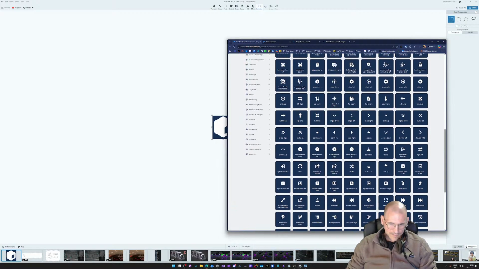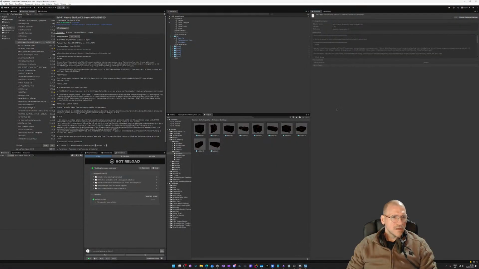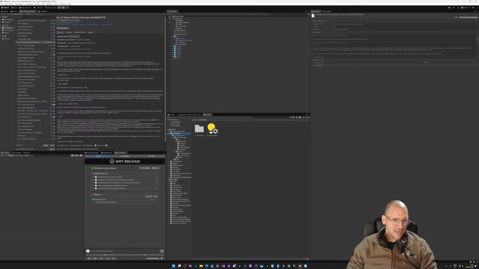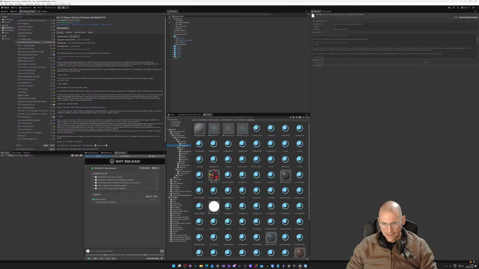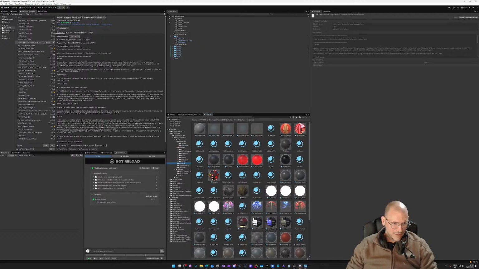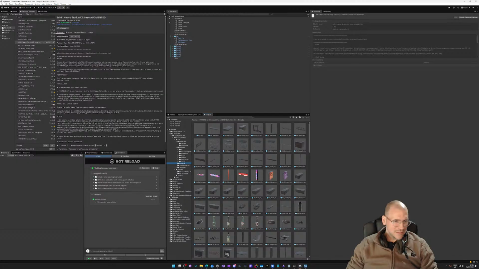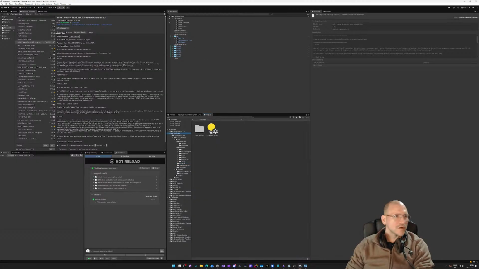Okay, how's Unity doing, by the way? Oh, it finished. Excellent. Now, the other one is I need to get rid of HiveMind because I'm not using HiveMind anywhere. Let's just double check that this is correct. So inside of here we have materials. Okay, there is a lot of stuff happening in there, a lot of color. That's not what I'm looking at. Prefabs. Okay, this is not the one I'm using.